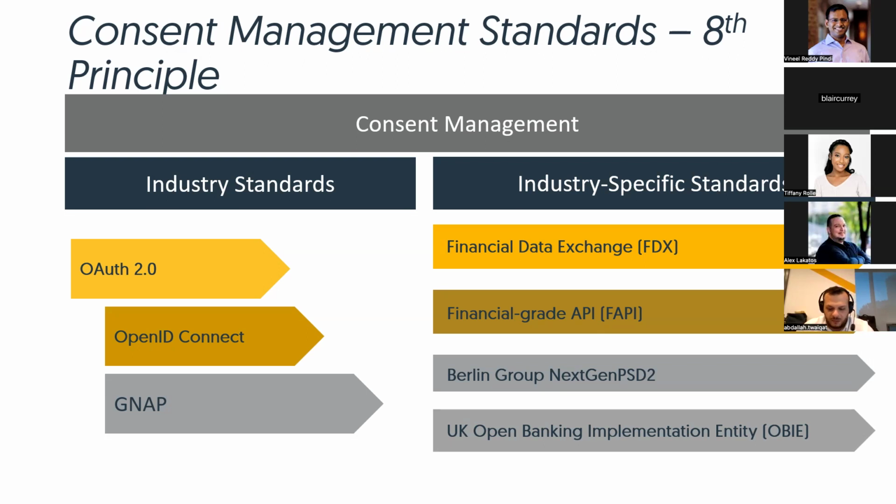And after that, we got introduced to GNAP by Alex. Wait, does that mean they're using those, like the Berlin Group and the Open Banking Implementation Entity using GNAP now? No, this is what we have checked. All of them are using OAuth 2 and OpenID Connect with some extra security features. It's mandated to implement other security features because they found some vulnerabilities in the original protocol, and by adding those features, they minimize the risk of vulnerabilities.